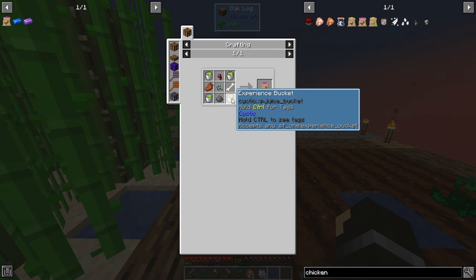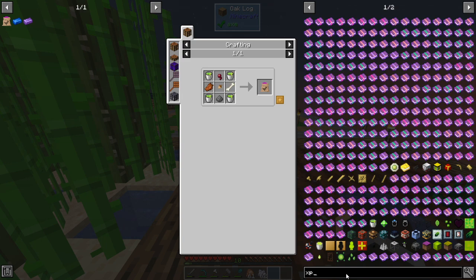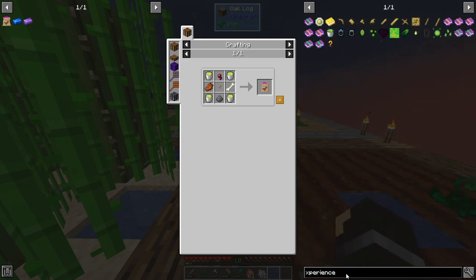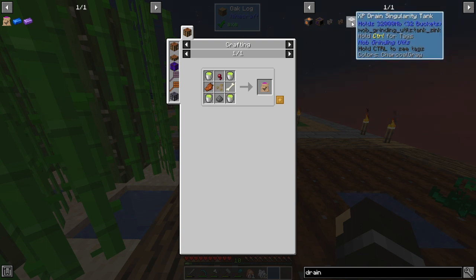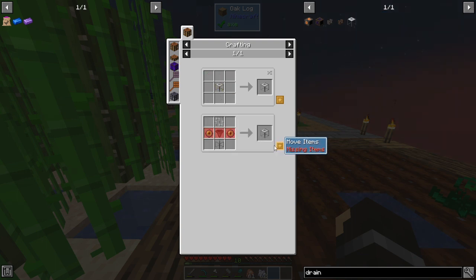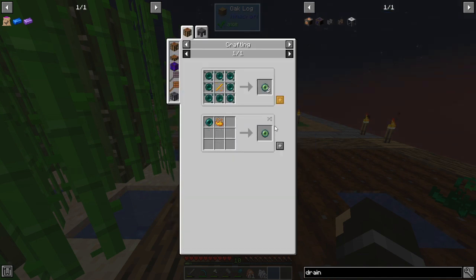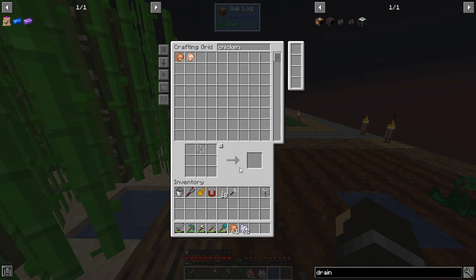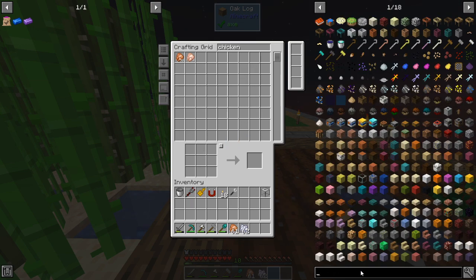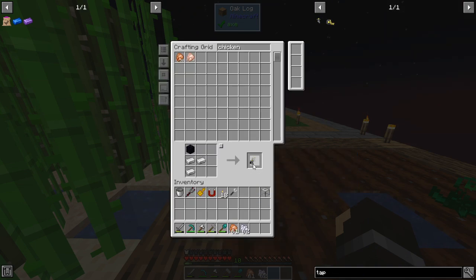So I need a fluid experience. So I need an experience drain. XP drain, need one of them. Hopper, super simple. Two lines of Ender, super simple. Boom. I actually have this singularity tank in there already. Then I need a tap. XP tap. I need one of these.